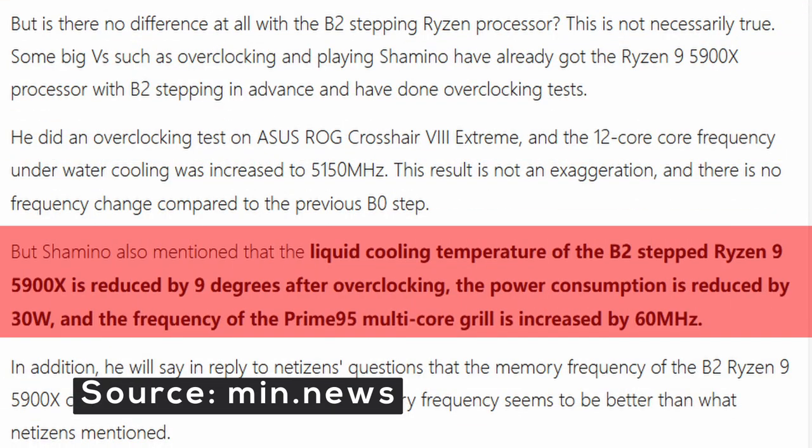An optimized metal layer is done to improve the electrical properties of the chip and may allow for higher switching speeds and more efficient operation. Overclocker Yamino found that compared to a B0 stepping chip, his B2 stepping CPU was 9 degrees cooler, consumed 30 watts less power, and clocked about 60MHz faster while running Prime95. These numbers can fluctuate from chip to chip, but he has first-hand knowledge of probably dozens of different chips, so his experience carries a lot of weight — and it's in line with what a metal layer spin is able to achieve. The optimized electrical properties allow the chip to operate more efficiently, leading to lower power consumption, which in turn lowers operating temperature and leaves more room for a slightly higher clock speed.